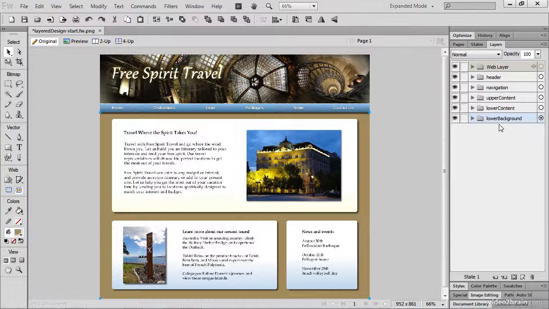So that's an overview of how you want to start looking at your design prior to actually performing the conversion process. What we want to do is make this process as easy as possible for Fireworks to do and perform. And cleaning up your layers has a big impact on how well your conversion process goes. It also makes sure that Fireworks understands everything in your layers area is necessary in the final HTML page. So that's cleaning up your PNG prior to starting the conversion process.